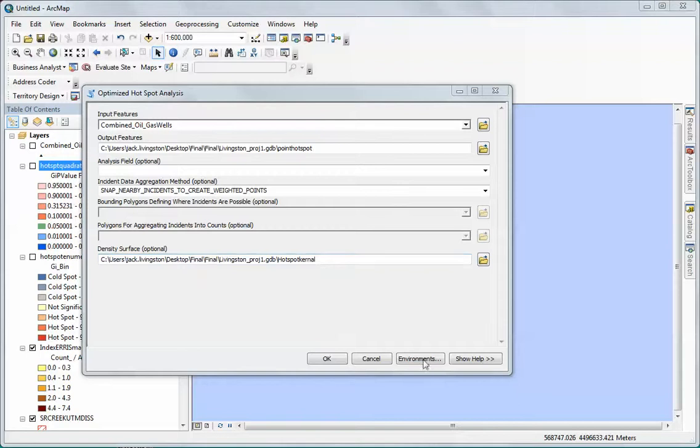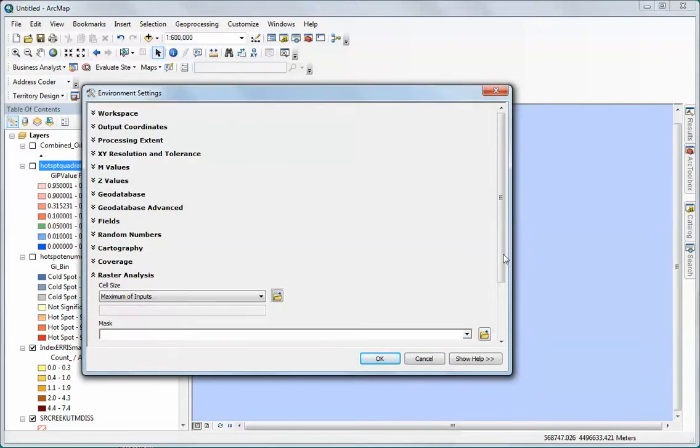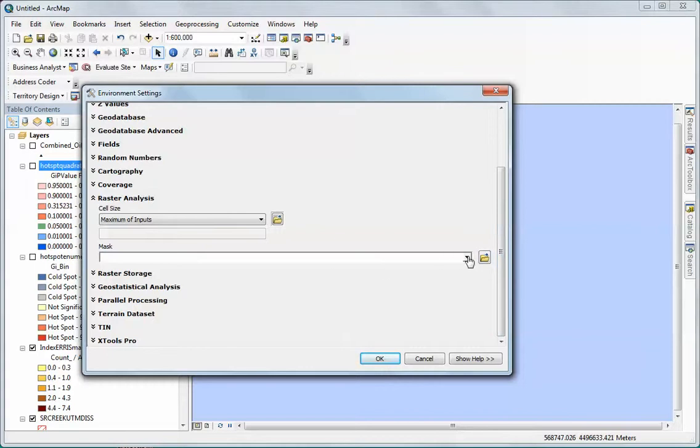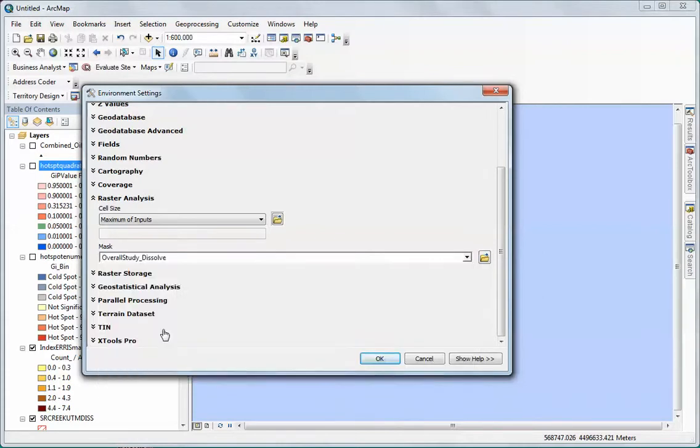What's important here is we're going to click on the environments option. In our raster analysis, we are going to identify a mask, and a mask means the area where values will be calculated. We're going to set the mask as our overall study area dissolved.